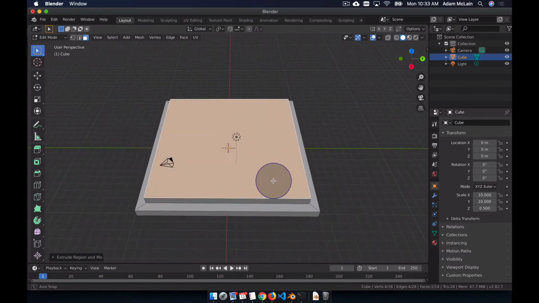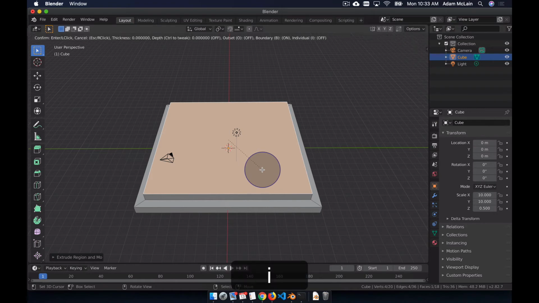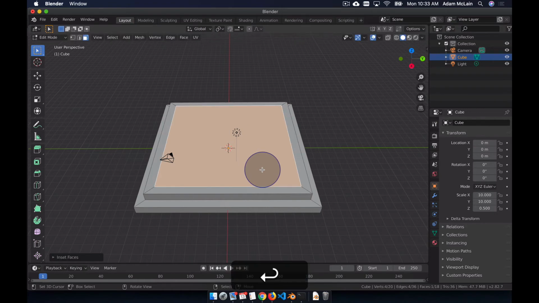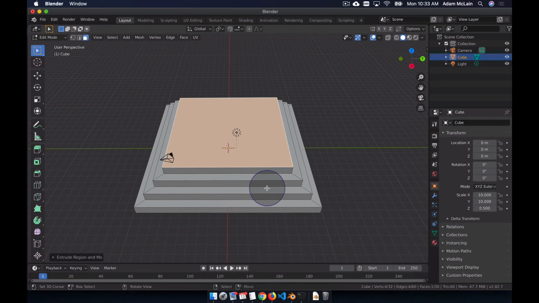And now this is where using keyboard shortcuts can make things really fast, because I want 10 of these, and I'm going to do that same pattern again and again. So I inset 0.1, enter, extrude 1, inset 0.1, enter, extrude 1, enter. 1, 2, 3, 4.